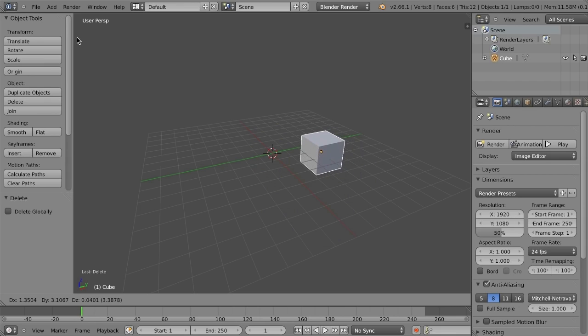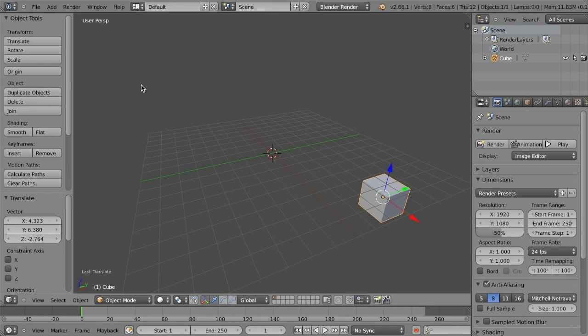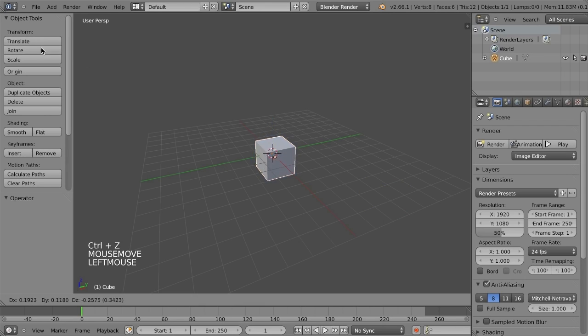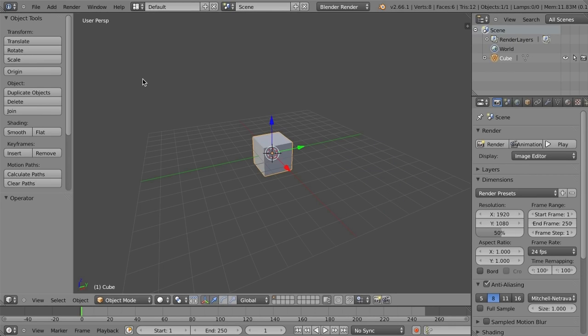Anytime I activate a transform mode, whether that is translate, rotate, scale, or any other mode such as that, I can first confirm the transform simply by left-clicking or pressing the Enter key, or I can cancel that transform simply by pressing the right mouse button or the Escape key. So as I'm doing this, if I just hit the Escape key, then that will cancel that. So we have our translate, rotate, and scale.